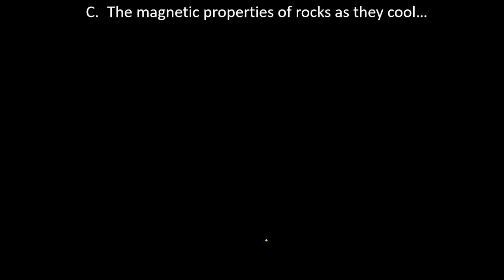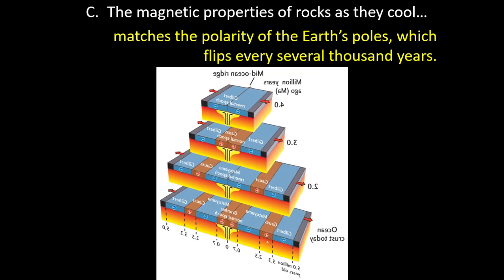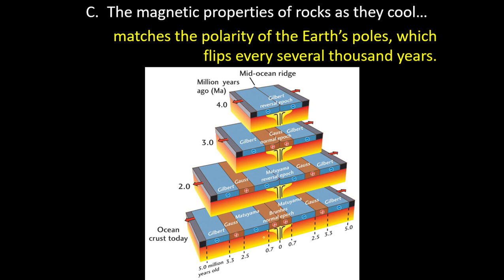Okay? Next, another piece of evidence. Remember, we have the continents fitting together, then we have fossils, mountain ranges, and rocks that support it. Another thing is the magnetic properties of rocks as they cool. When we have igneous rocks, the magma and lava as it cools is going to have magnetic minerals in it. The magnetic minerals are going to line up with Earth's north and south pole, very similar to a magnet. That's how magnets work. Over time, at mid-ocean ridges, as these plates diverge apart, you have new magma flowing up here in the middle.